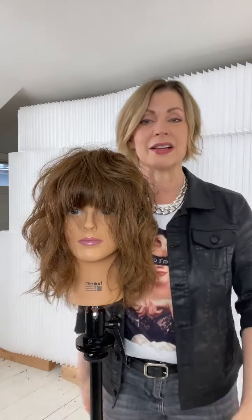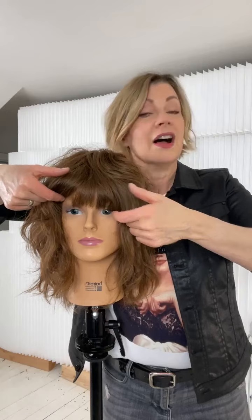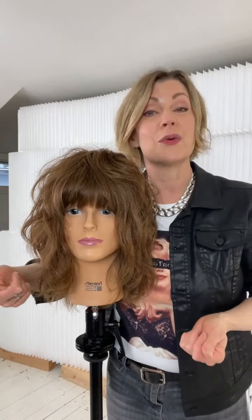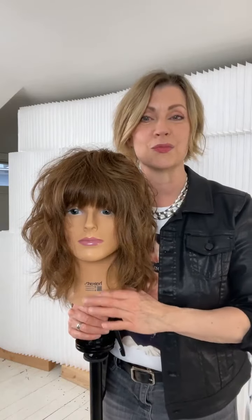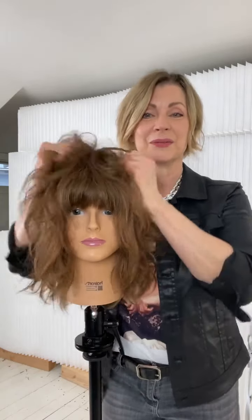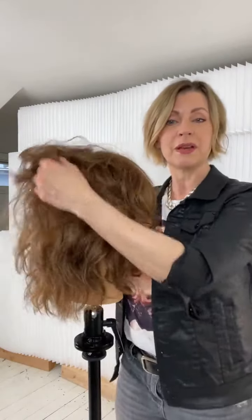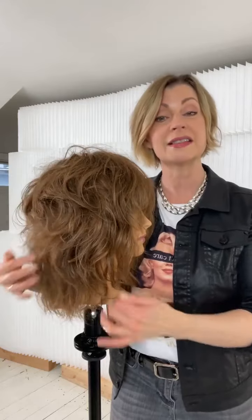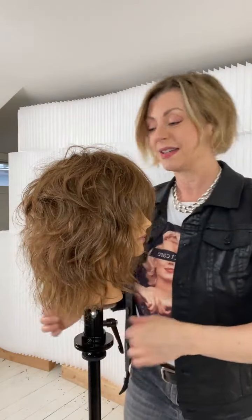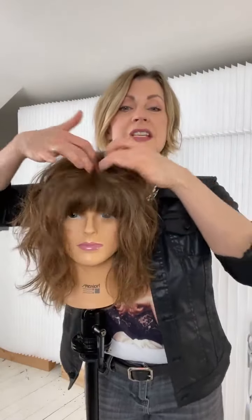And here we have it. We've got this new, do I cut Toni and Guy style? I taught for Toni and Guy for several years. So I have a lot of Toni and Guy in my repertoire, yes. So here we go. We've got that diagonal forward movement for our layering pattern. It sits a little higher here, drops a little lower on the sides, carving around the front, and then creating that nice wide fringe that I think is going to start taking over as something new.